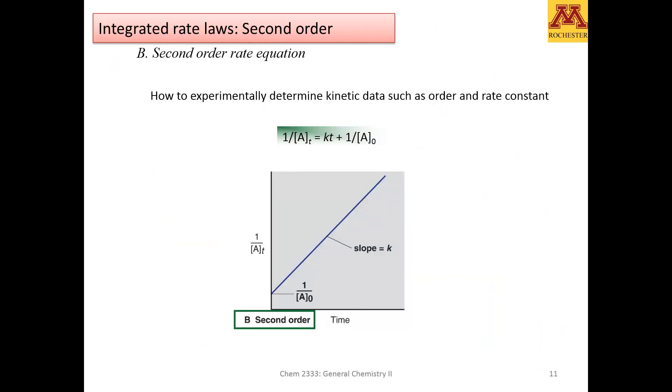How can we calculate a kinetic constant, or how can we identify if it's a second order? Well, if one can plot 1 over concentration versus time and obtains a straight line, we can say that it's a second order. However, if we plot 1 over concentration, sometimes we do not know the order. We can calculate the concentrations at different times, put that into an Excel spreadsheet, plot the inverse of concentrations versus time, and if we do not find that to be a straight line, we can say that it is not a second order, at least with respect to A.